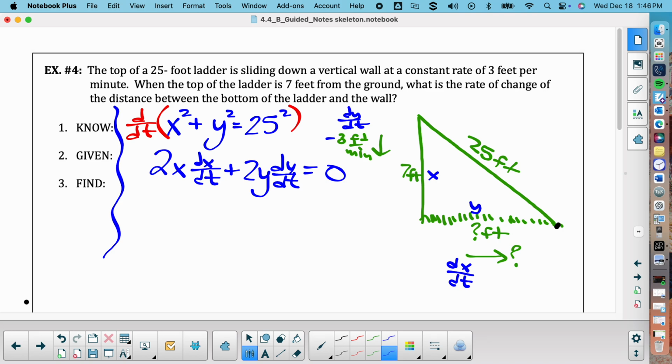You can label them whatever you want. You can label them A, B, C. You can label them X, Y. I don't know, what do you usually label it? D for... why can't I think of the word? The hypotenuse, diagonal, whatever, yeah.